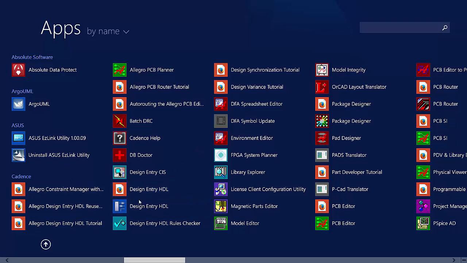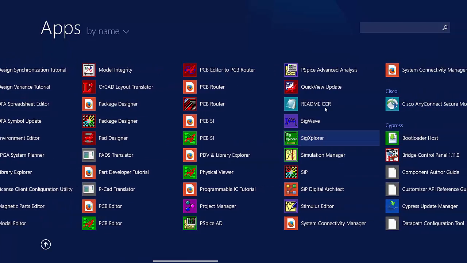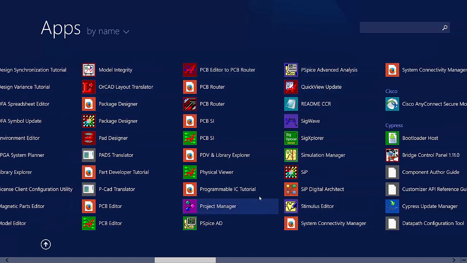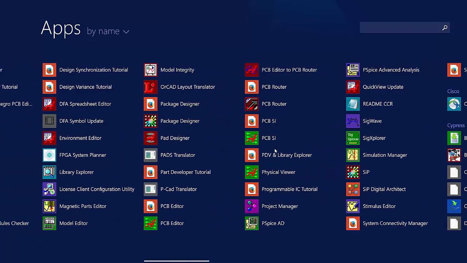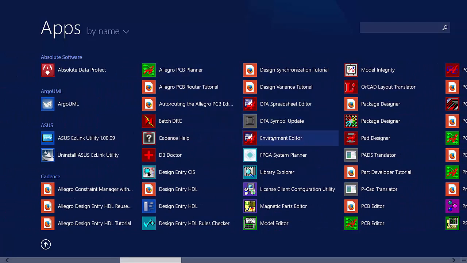So today I want to talk about what is Cadence, OrCAD, Allegro, PSpice. If you're working with this software, your first question might be, what is it? What can it do if you've never been exposed to software like Cadence before? After downloading this software, this is at least what I had in my computer, about 50-something applications that pop up, and it can seem very overpowering, but it's good to note that a lot of these are repeats. If you click into one of them, they end up going into pretty much the same exact environment.